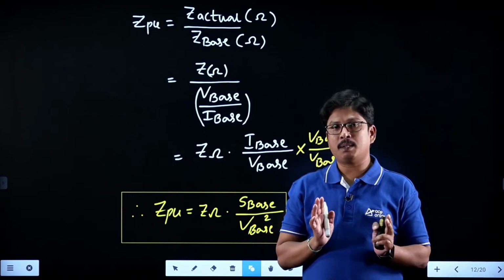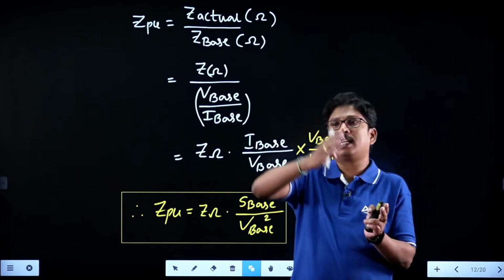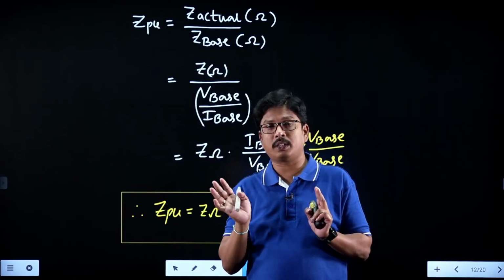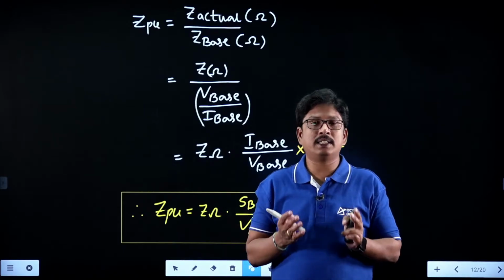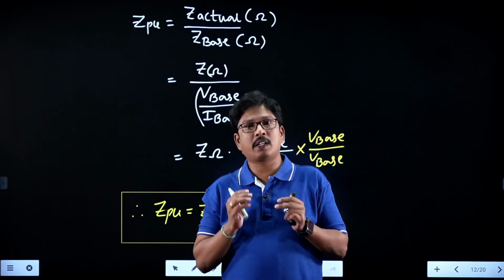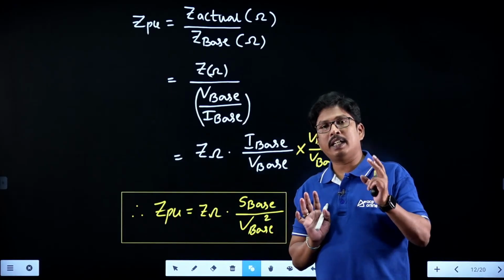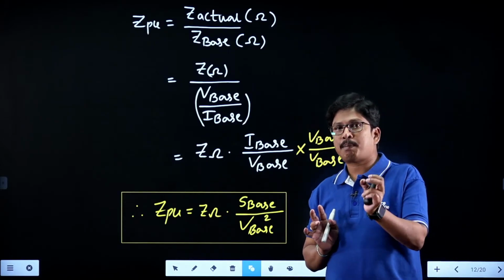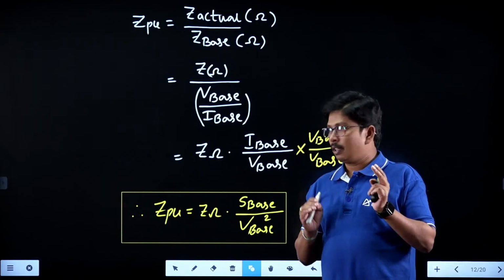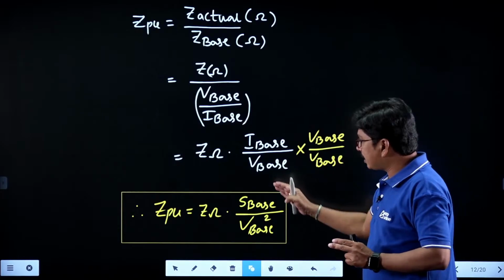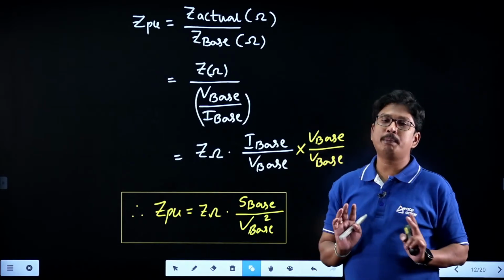Now tell me, if you are getting only 50 marks, and they have calculated on a base of 200, not 100, when the base is changed, 50 divided by 200, how much will it be? 0.25, that is 25%. Whenever the base quantities are changing, the per unit quantity is also changing. Therefore, sometimes in some questions they will change the base quantities.